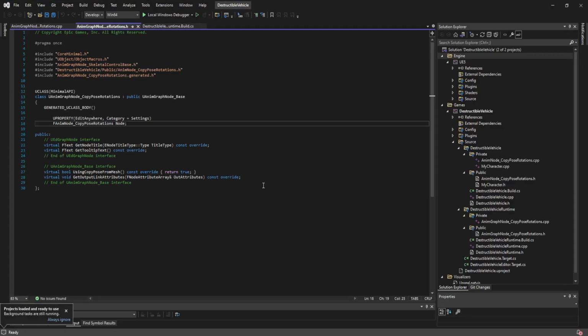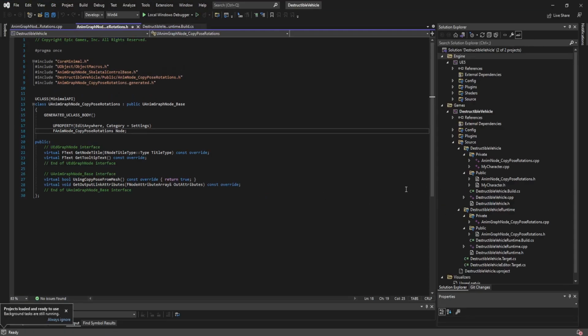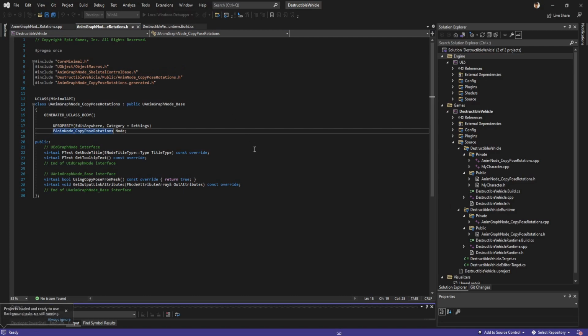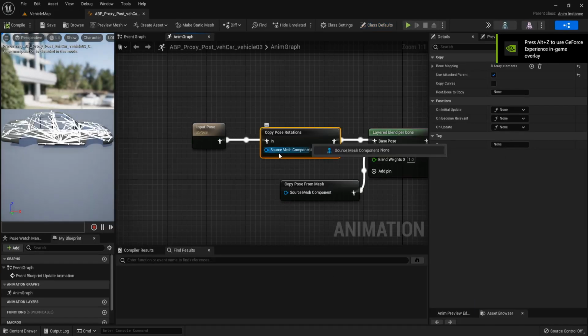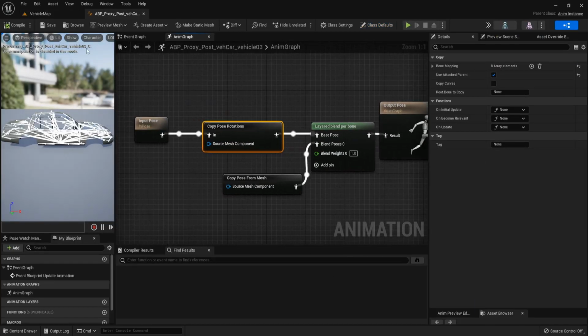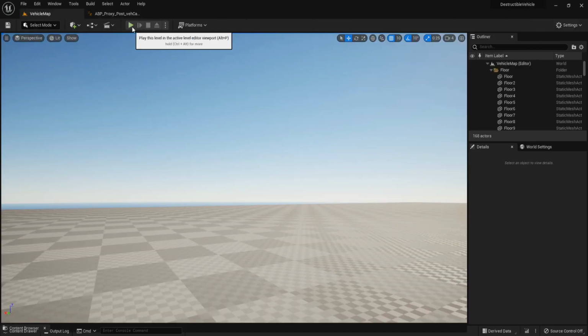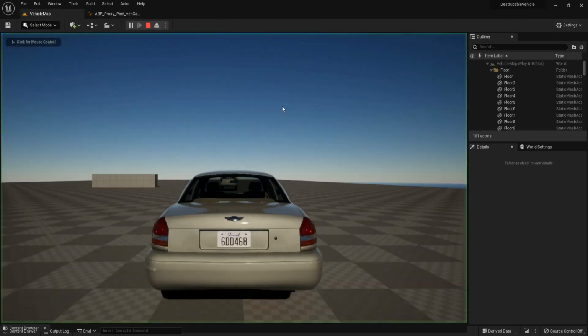Open the solution. And we play test it. And open the last thing that we open. We have the copy pose rotation. Now let's play.